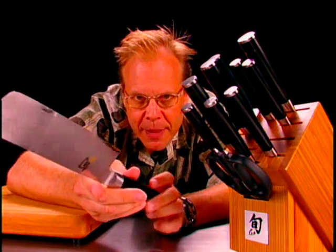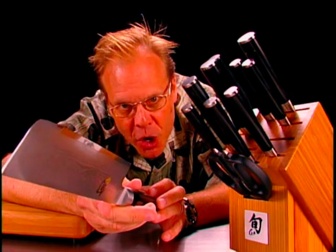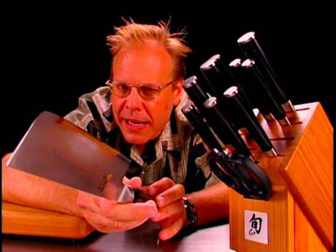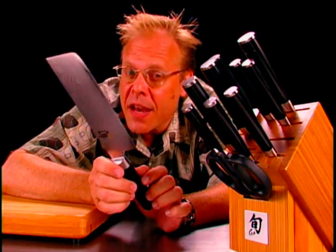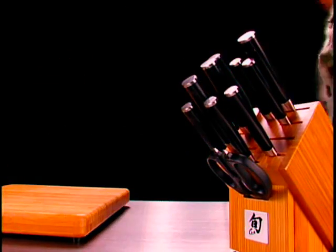Now, Shuns come out of the box scary sharp, and they will stay scary for a mighty long time if the owner-operator adheres to a few basic knife care practices.